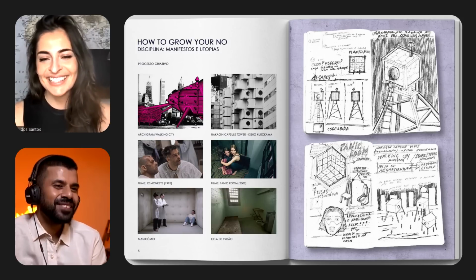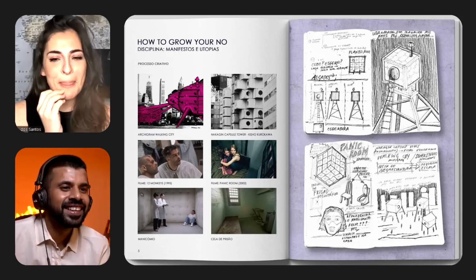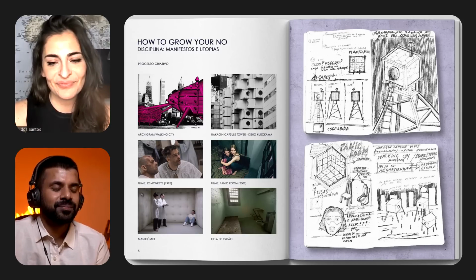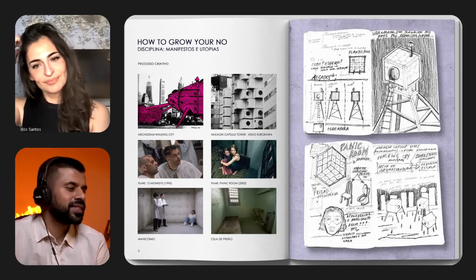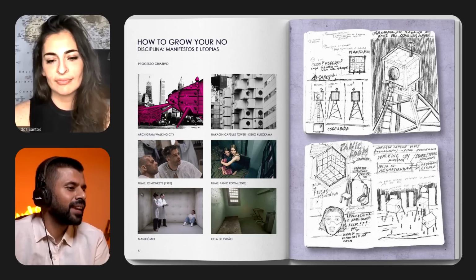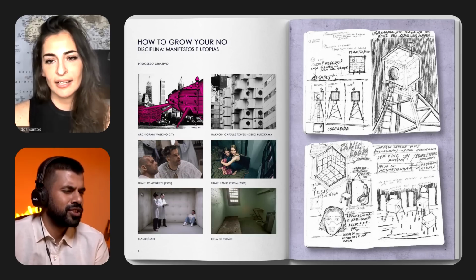But maybe that is why this is there. Yeah, maybe. But we don't know when this guy made the portfolio, because the news of the demolition came in like February this year. True. Even though there were rumors, the final news came in like February or January, something like that.